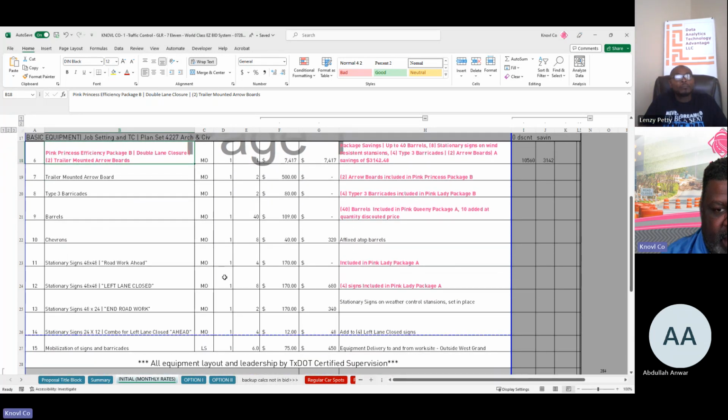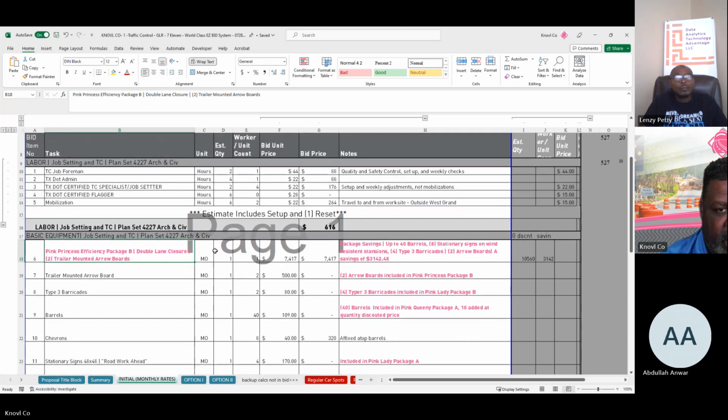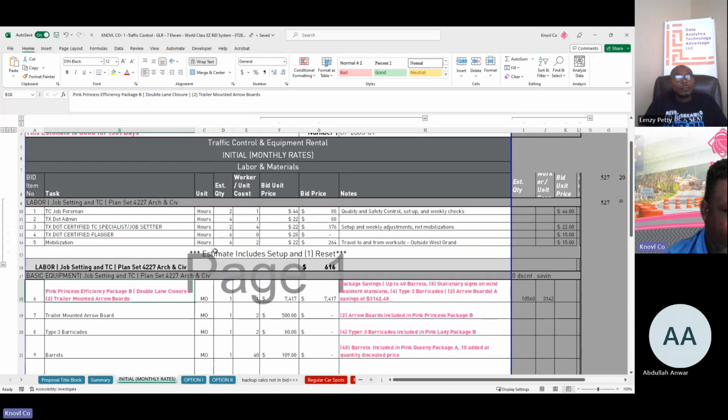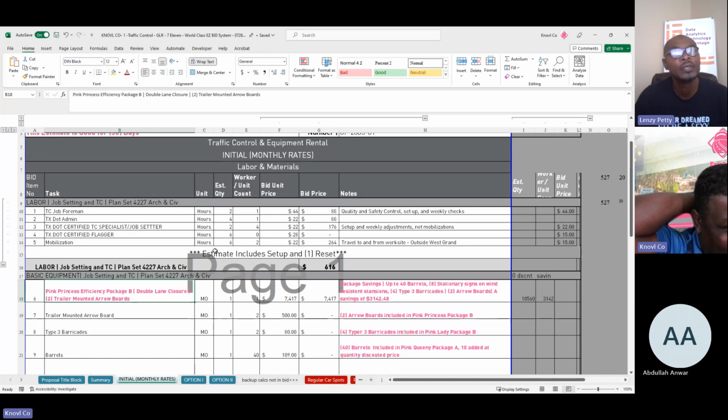The other work we do is pavement marking. But before I go to that, any questions on this type of bid? And you can have all of this, Lindsay, y'all can have all of this. I'll forward you the Excel as it is, so you see it all.